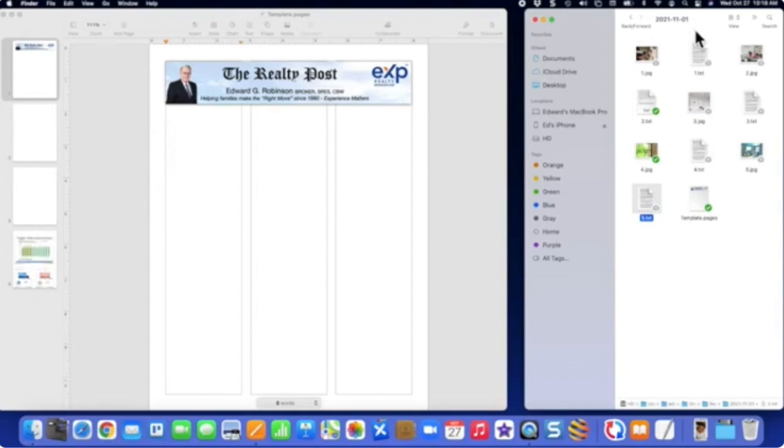And I'm going to bring these stories and put them into the newsletter. I'm going to have to do some formatting and so forth in order to make it all fit, but it goes in fairly quickly. And I won't bore you with all the details. I'll format one or two, and then I'll just do the rest, and then we'll see the finished product when it's done. So this is for November 2021.